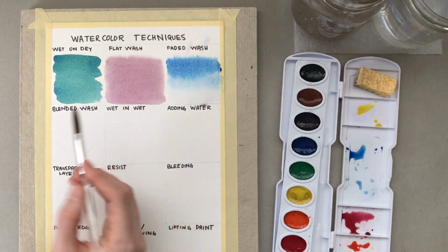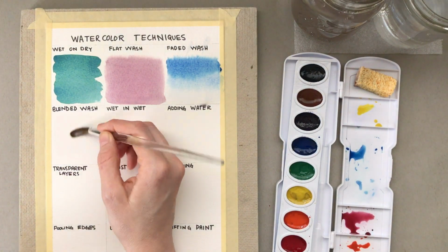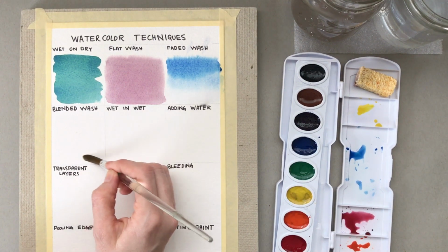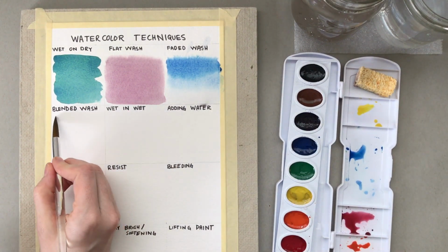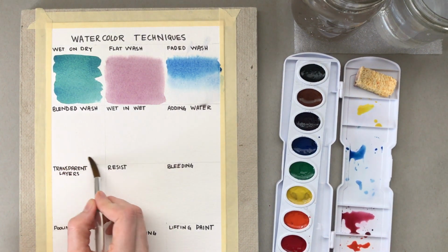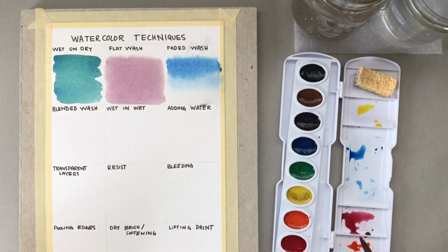And I'm going to get that clear water across the whole surface. So again, I want a water wash underneath this. And what this water wash is going to do is let that paint disperse across the surface really easily and blend with the other colors. So I'm going to look at this from the side, make sure that water isn't pooled up in the corners or any area, and it's not.